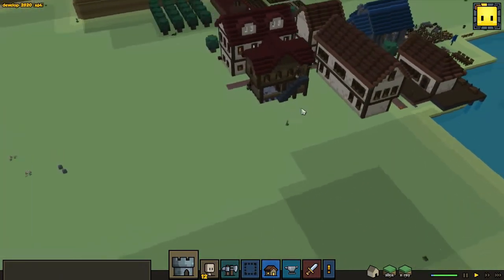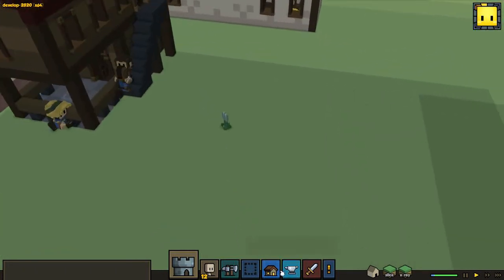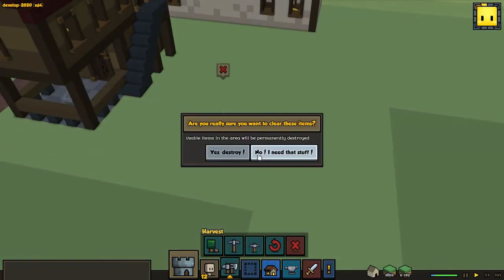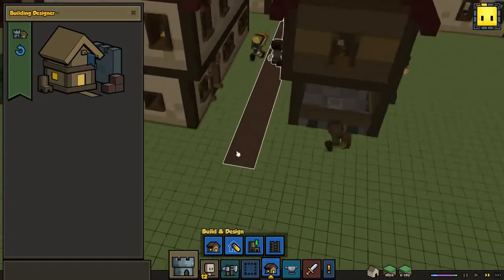I was thinking about if we should make a town square. I was thinking about if we should have it here. I think it's actually a pretty good spot, so we're gonna have to go and remove this. Destroy it. Okay, so let's see, a town square.